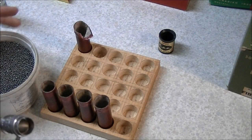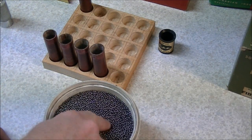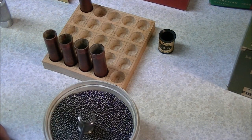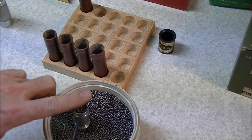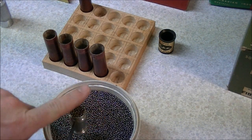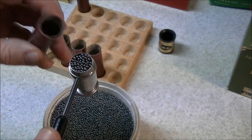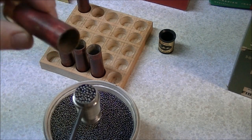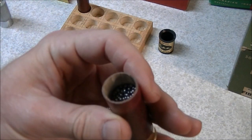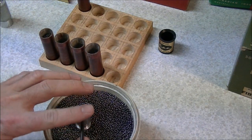So I've got my shot here, and we'll just fill that up. This is a little less fussy than the powder is, because shot does not really compact the same way that powder does. So I basically just dip it in and knock it off flat with my finger to get an even scoop. And then same idea, we've got our wad already in there. We'll turn the shell over and just dump the shot in. So it's a fairly quick process.